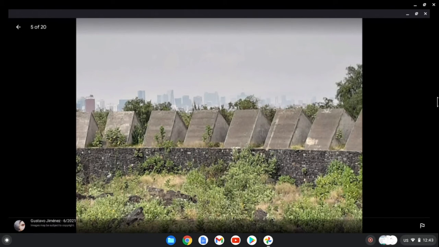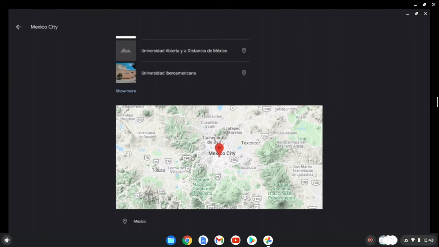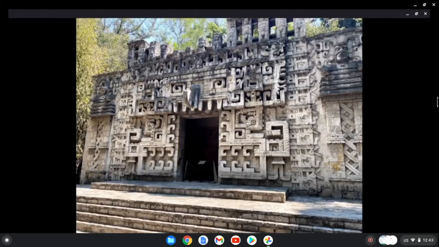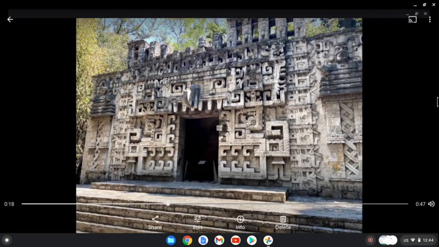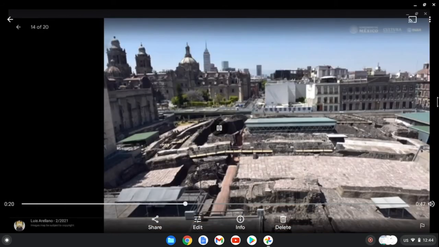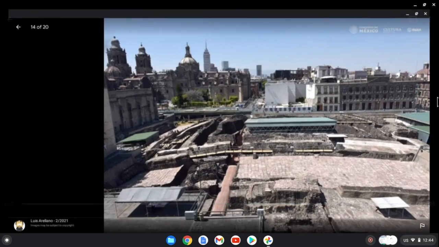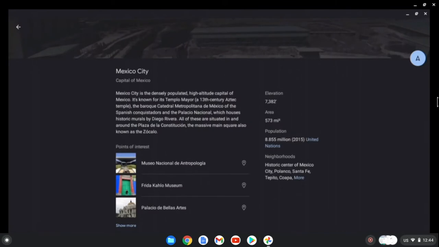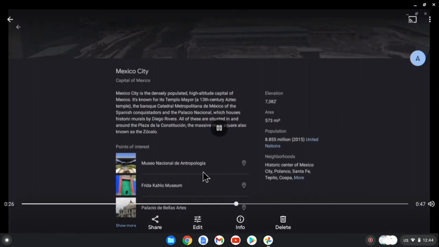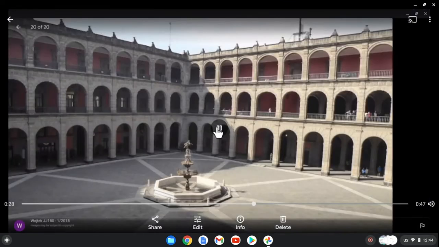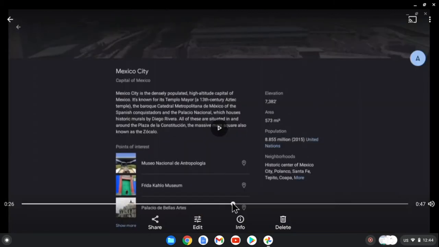This vacation is going down to Mexico City, where I use Google Earth to check out some of these spots that tourists go to, but I like to try and find different places after looking into some of this beautiful stuff. Can we stop here? And let's check out Mexico City.